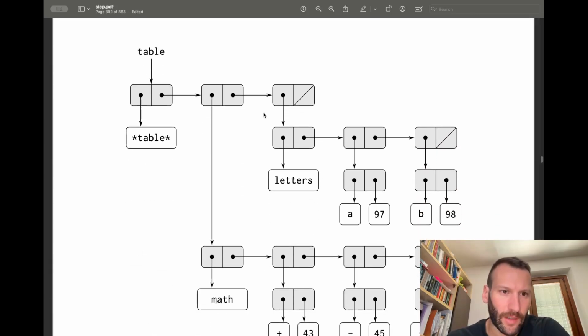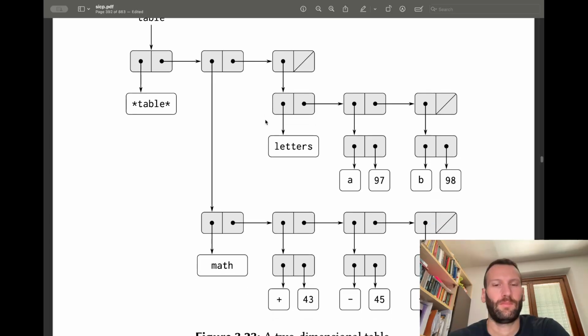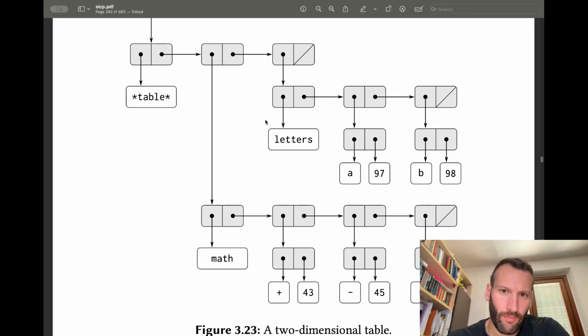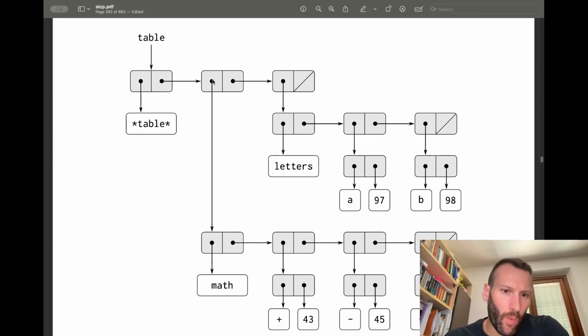Yeah, this is pretty straightforward, I would say. It's not too clear why this is not immediately pointing to this one.